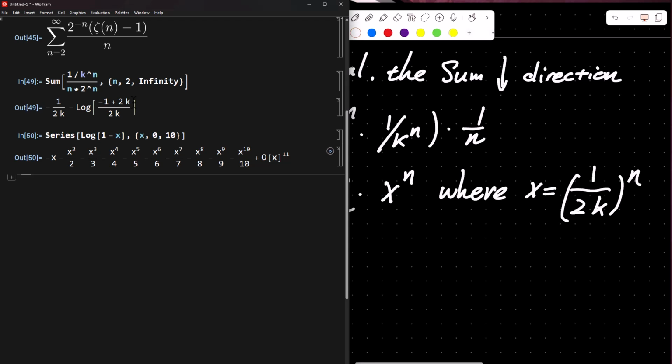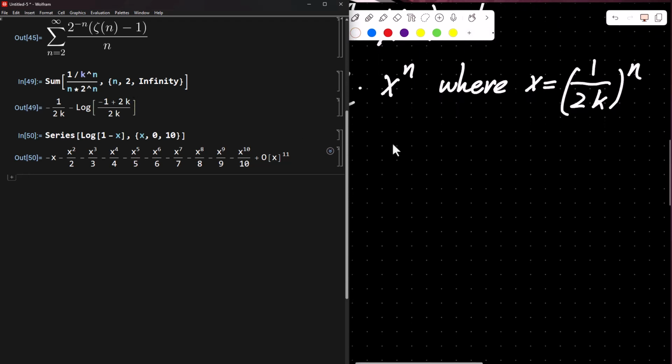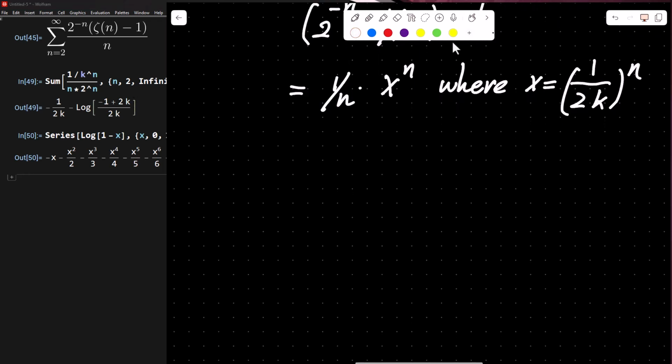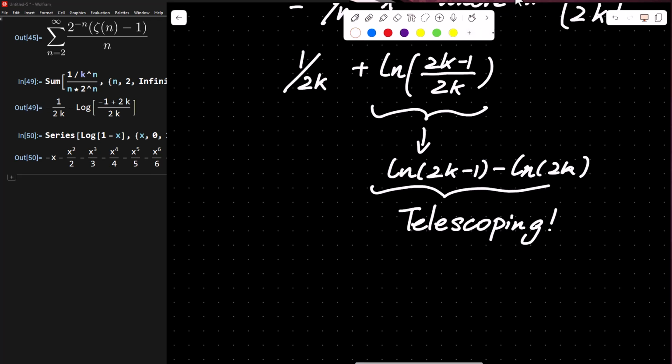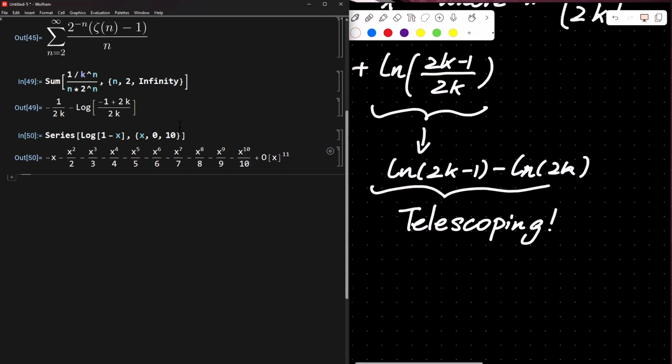So the next step is that you can realize we do have a term like log of 2k minus 1 over 2k. Then if we start looking for a sum in the k direction, we do have to expand the log of 2k minus 1 over 2k.